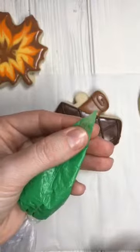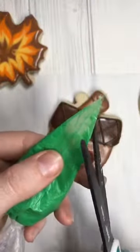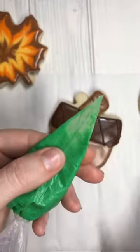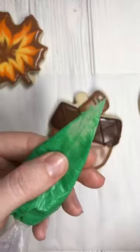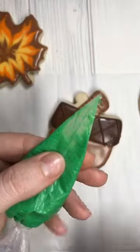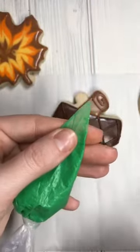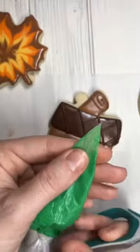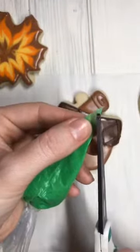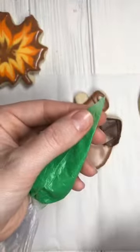Now, the smaller the better, because if you cut like all of this off, your leaf is going to be as big as the cookie, and you're not going to be able to make a leaf the way that you want it to. That is probably going to happen to at least one person. You can put it in the extra bag that I gave you and try it again. But start small, so we have it flat. We're going to cut from the outside into the seam on one side.